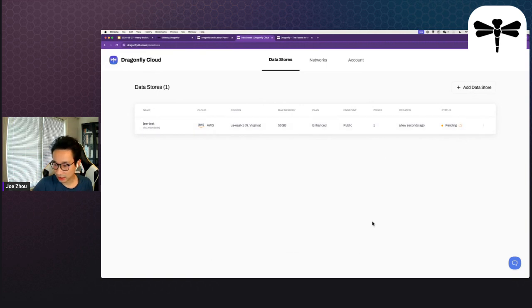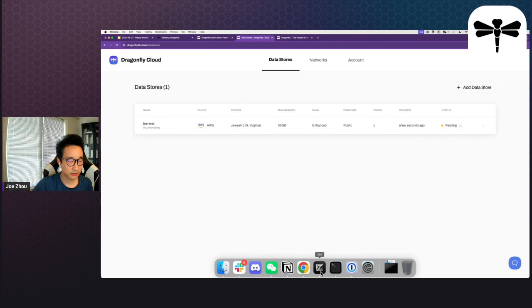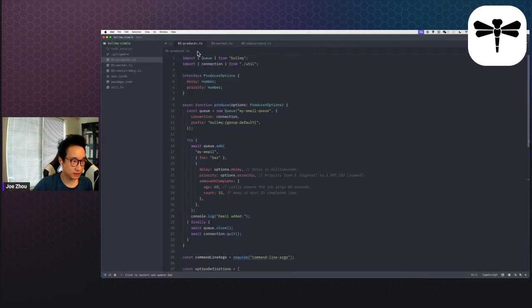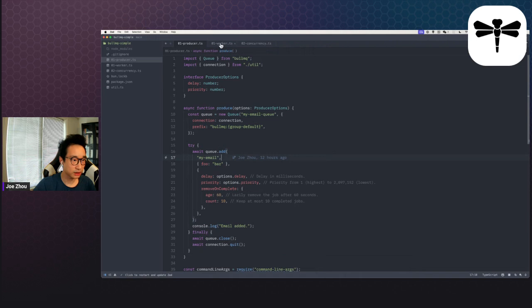In the meantime, why don't we look at the code for today for a little bit? I have this very simple producer and worker code here for BullMQ. There are many use cases where you need background job processing, but one of them is probably sending emails. Imagine you have an e-commerce site, and whenever the user places an order, you capture all the order information and save it in the database. We want to give the green thumbs up in the UI to the user as quickly as possible, so that they know it's purchased.